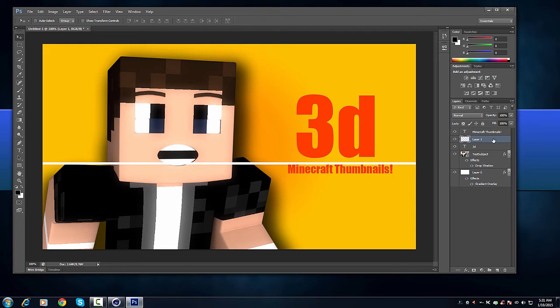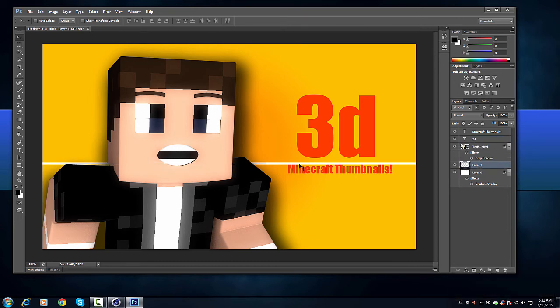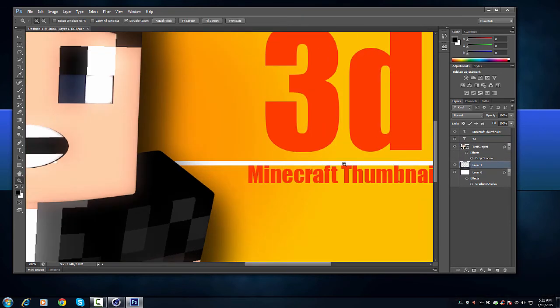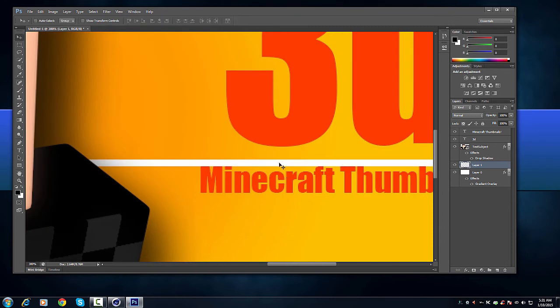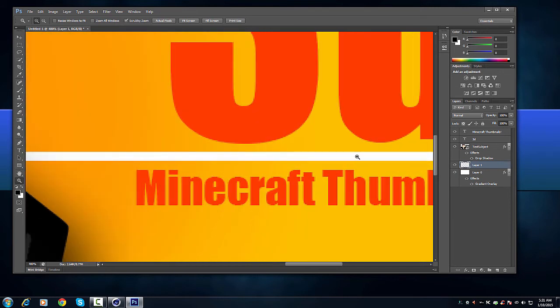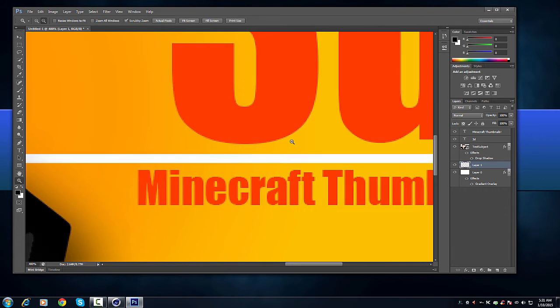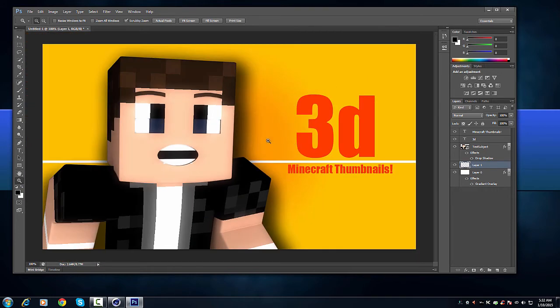In this case, I want the line to go behind my character, so I'm gonna drag this below almost everything. And now let's use the zoom tool, zoom in here, so we could adjust the location. So I want it to be somewhat in the middle. So let's use the V tool again and adjust the size. There you go. It just looks really nice now. So I'm going to hit Alt with my zoom tool enabled and zoom out. Pretty simple. But yeah, this line doesn't look that nice.